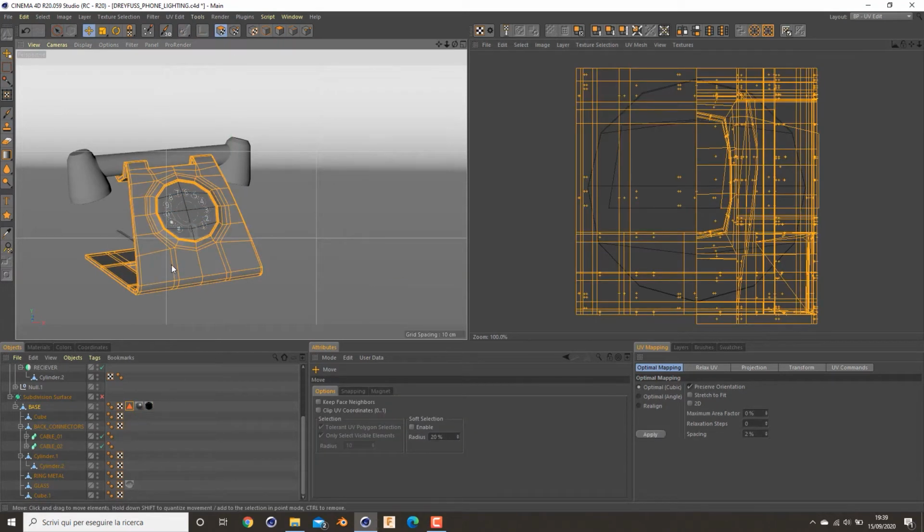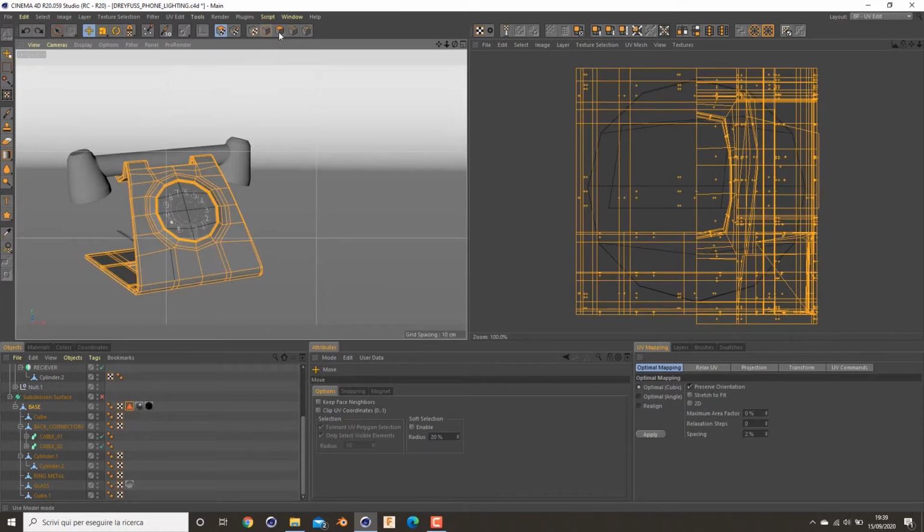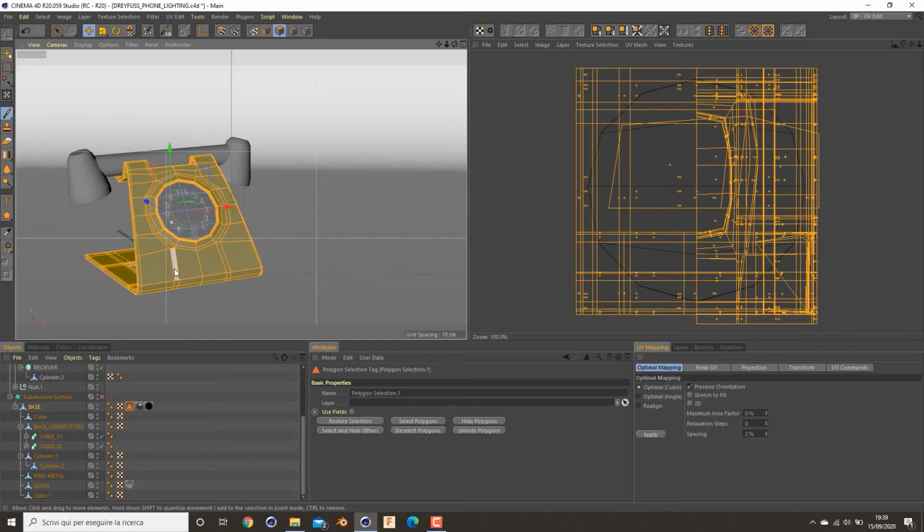I select the faces on the model and scale it down in the UV editor because I don't want to see the logo in the other parts of the model. This doesn't affect the other text of the model because the UV of these are controlled by the projection tool on the shader.